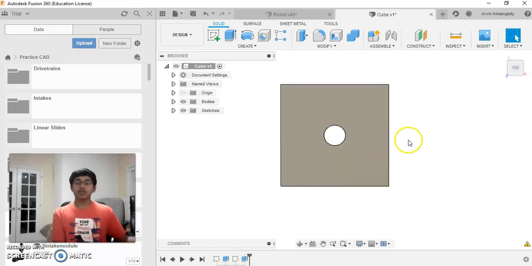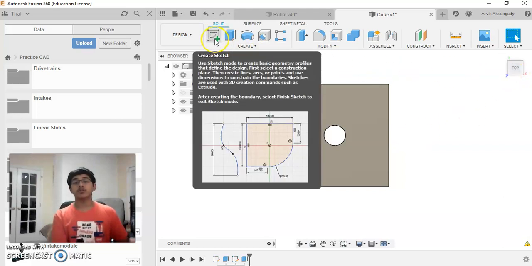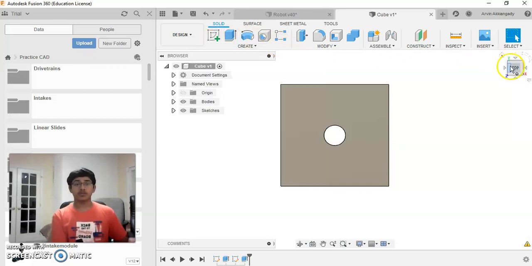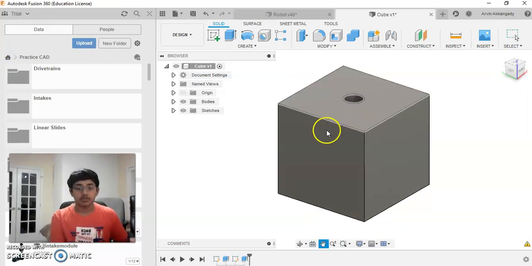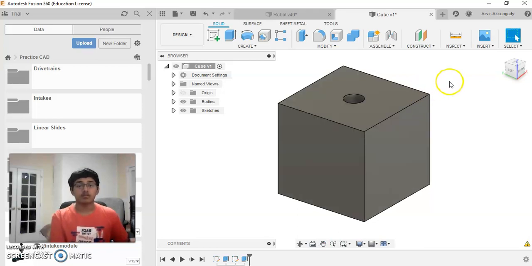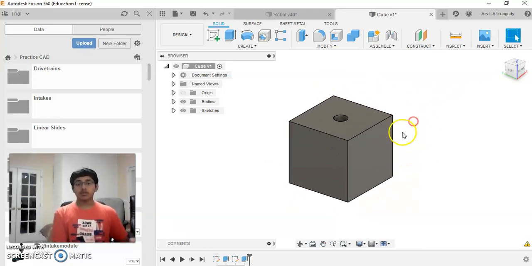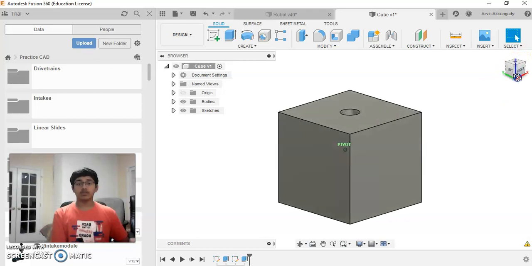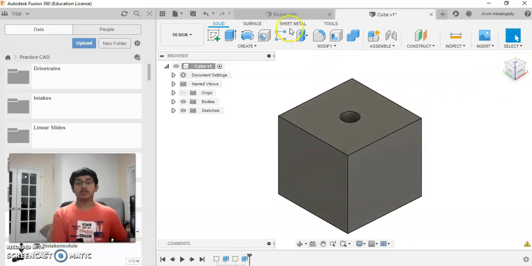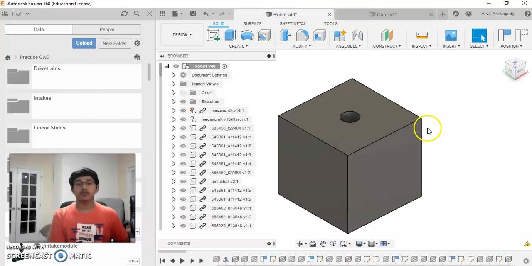And guys, remember, this is one of the basic steps in creating different assemblies and objects in Fusion 360. All it is, you derive a two-dimensional object from a simple sketch, and then you extrude it to a three-dimensional object, such as this cube, which I demonstrated in this lesson on the screen. And remember, with enough experience, and the more you tune in to these series of FTC videos on our channel, you guys can further learn how to create more advanced robots.